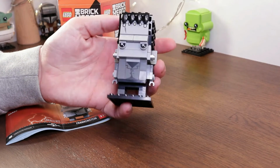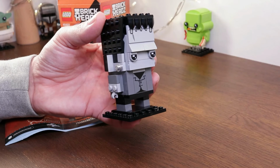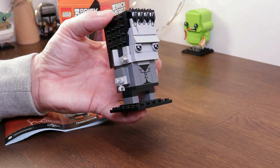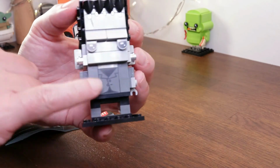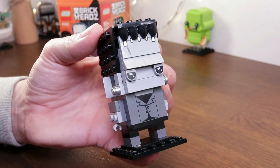Now, in regards to the colour, I think it's absolutely brilliant. It might be contentious to some, but personally speaking, I think the monochrome black, grey, white and silver actually give him more character, and he definitely sticks out against all those other Brickheadz that are out there as well. I'm loving the prints as well. I think the jacket's absolutely fine, and I love the staple effect going across the forehead there.